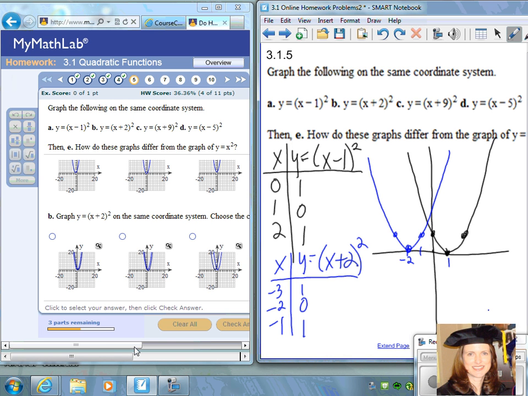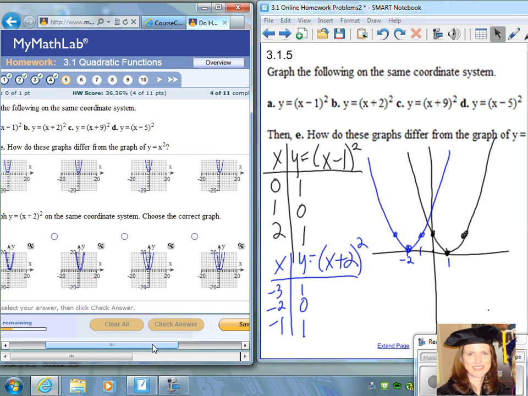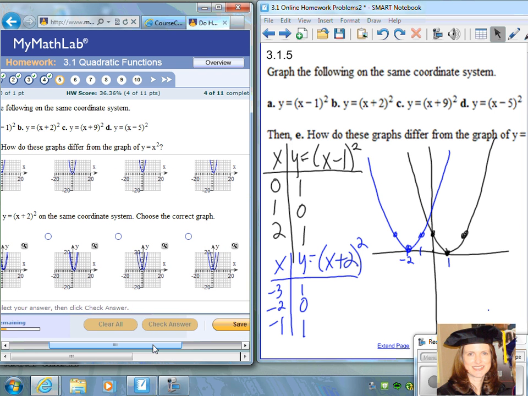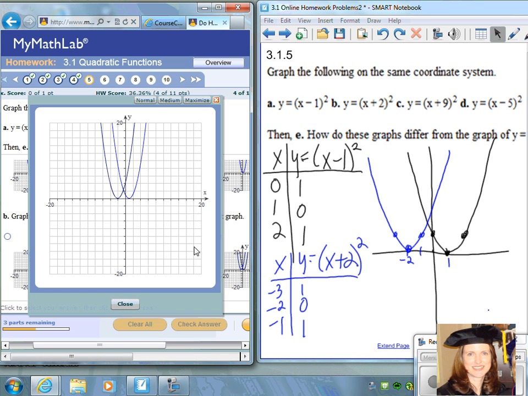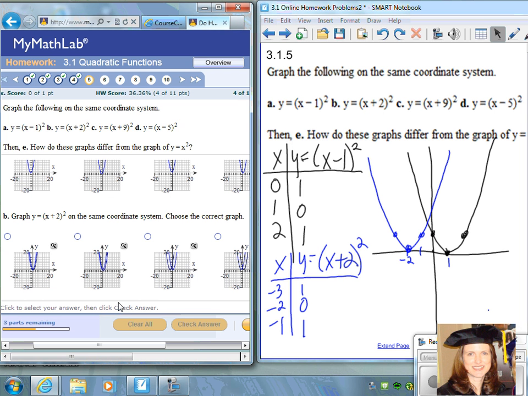So we want to look at which of these correspond. Zooming in, it looks like possibly, let's zoom into this. Yes, this one looks like the light blue one has been shifted by moving to the right one, and the second one shifted over to the left 2 units, because these units are broken down by 2's. So it looks like I'm going to choose this one.